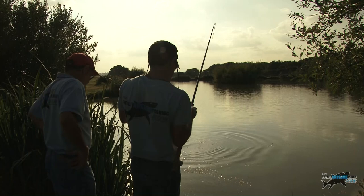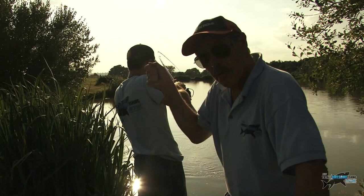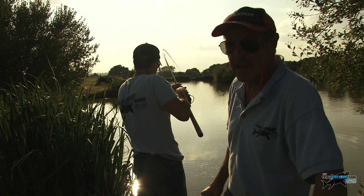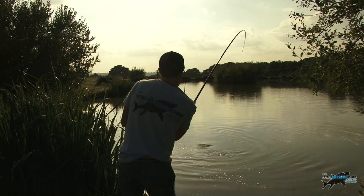Guys, don't forget, if you get a fish that's going for snags on the side, don't be afraid to pull the opposite direction of the snag like Mike is. Put some side strain on and turn it away, because they will bury in there and you will lose it. This fish is just going and going. He's really bending the Avon rod. Hit him.